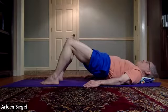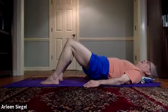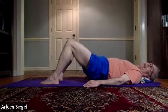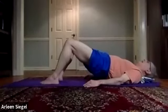And down. Tighten those tush muscles hard. Down. There's eight. Down. Lift and tighten hard. Nine. Down. Hold it up with me. Tighten harder. Down. There's 10.